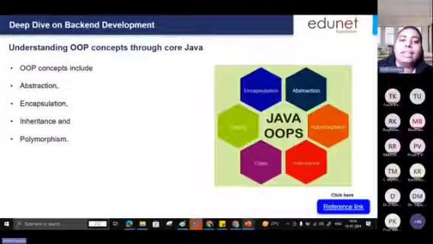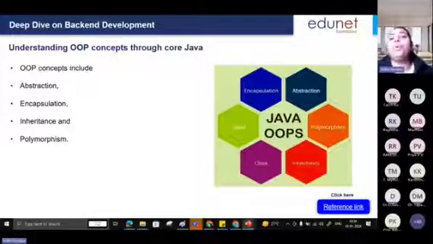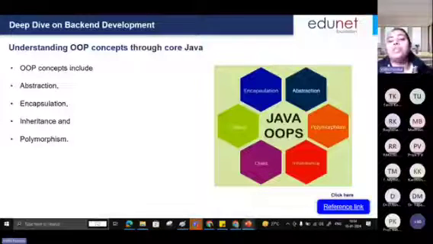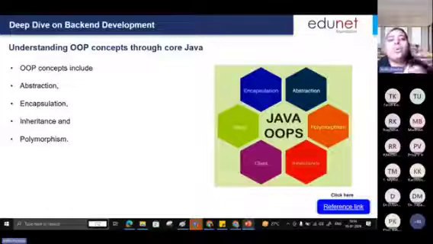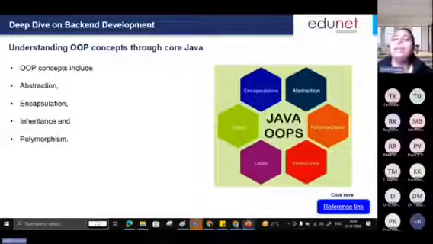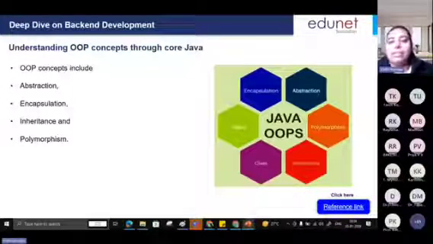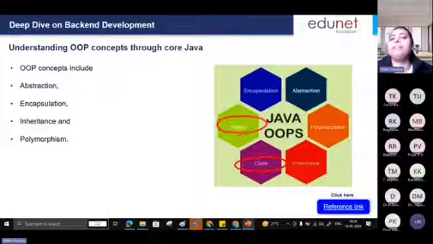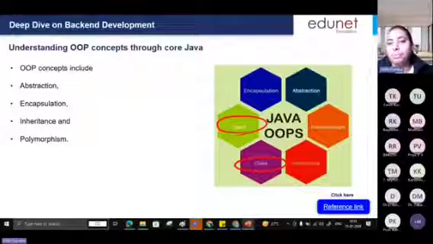Okay, so for that, you should have the basic idea of the Java concepts, right? Because the application which we are going to create is a Java based web application. And we all are aware that Java is an object oriented programming language. So everything we want to do, whatever code we want to write, is going to be executed with the help of classes and objects only, right? Those are the main two entities you can consider in a Java program.